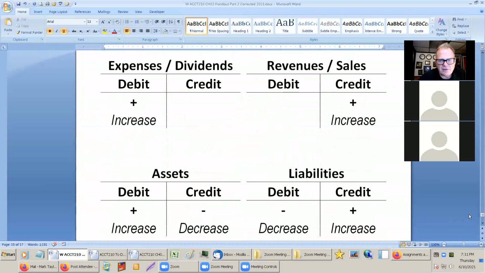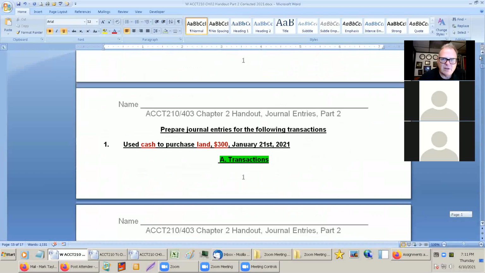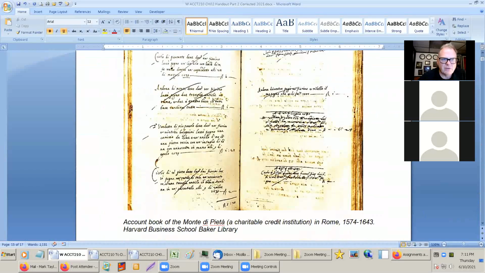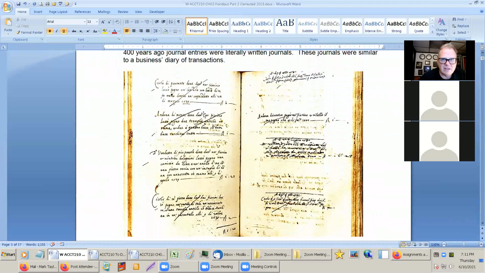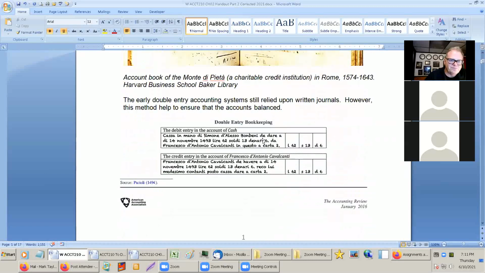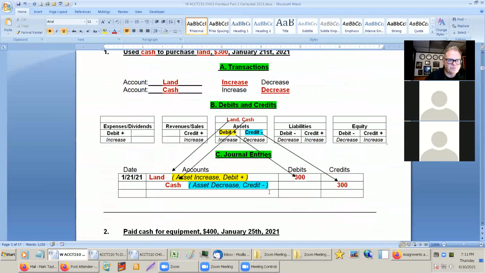So again, journal entries, they're wacky. They're basically taking this and condensing it into a shorthand. So okay, what do we need? We need a date. We need what accounts we're using. There should be at least 2 accounts, or else the balance sheet isn't going to balance. And the amounts. So we need date, accounts, amounts. That's it.